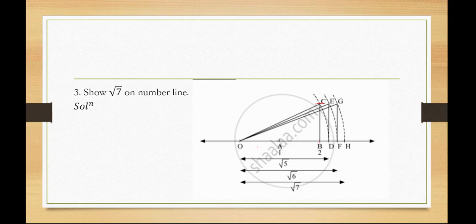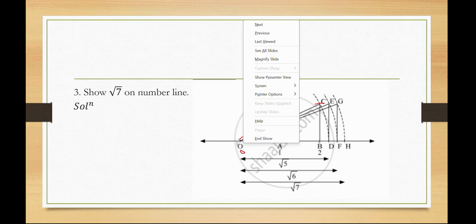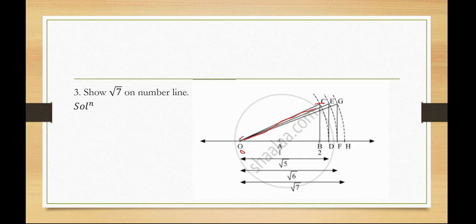After that, from this O point, we have to draw a line till here to the C. Now we have drawn the line. How we have done it in the second question to show root 5, we have done to show the root 5 first. So this is the root 5. How did we make an arc? Take this much distance and make an arc from it. So the point D represents root 5.